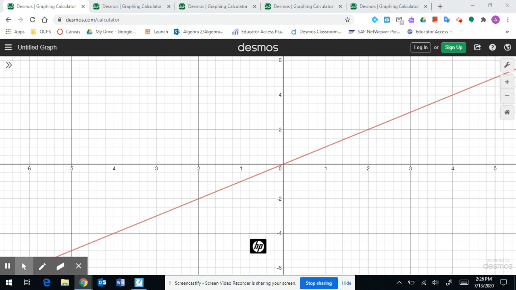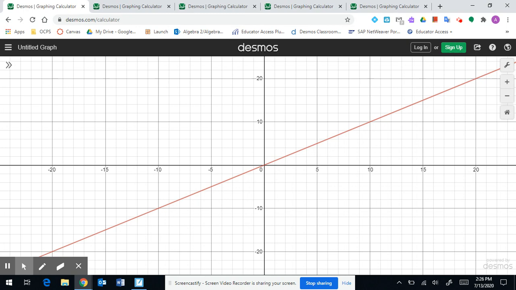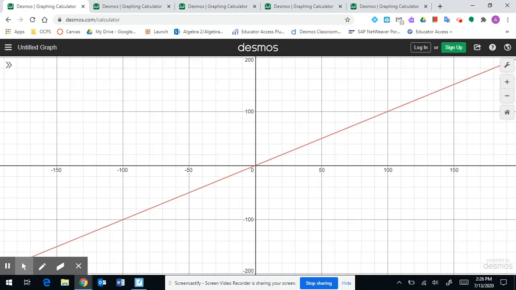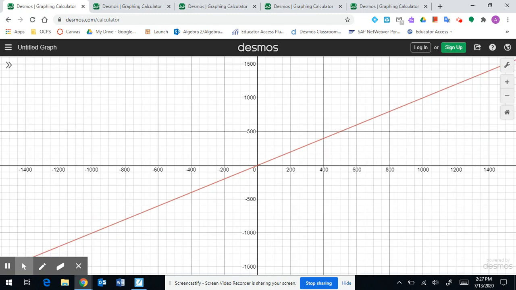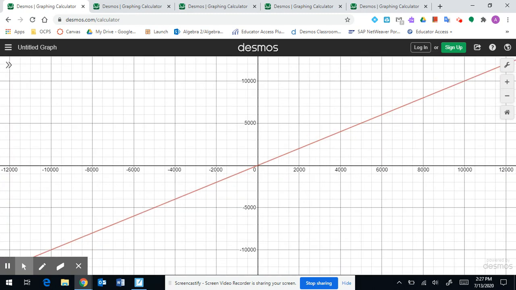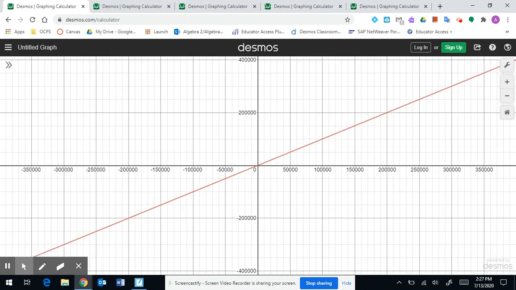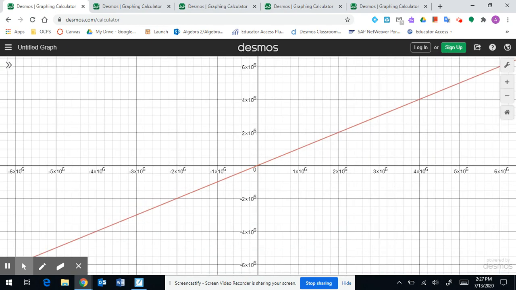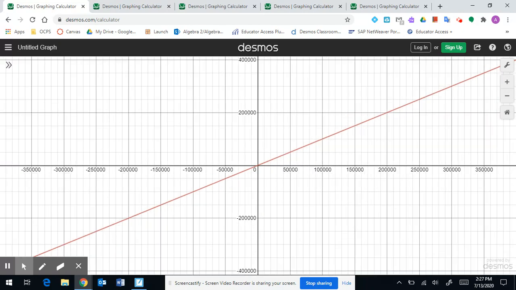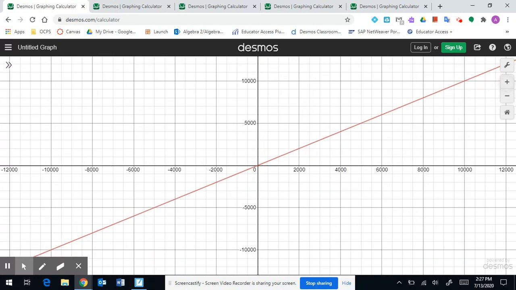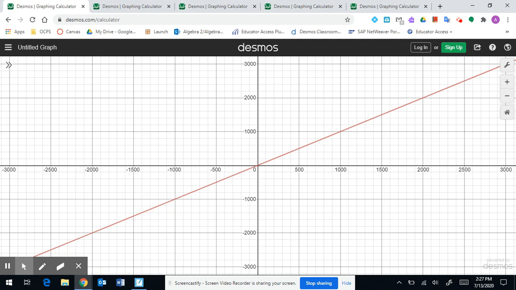But this is not the entire line. This is just how far it's zoomed in. If I zoom out on my screen, you can see that this graph is still here, not moving anywhere. There is no end. You can see that the x-axis numbers are getting a lot bigger, y-axis numbers getting a lot bigger. Now I'm in scientific notation because there's not even enough room for these numbers. So you can see that I'm trying to find where this line ends on the left-hand side of the screen, and it just doesn't end. Same thing as I work my way to the right.